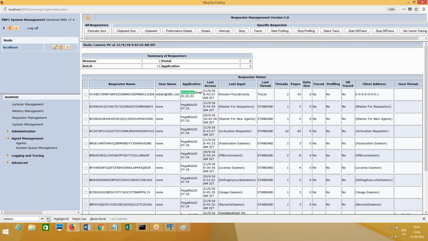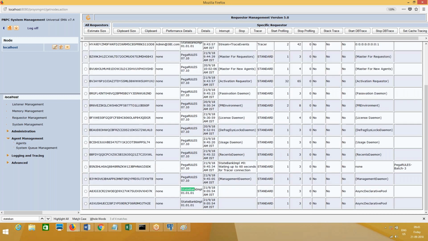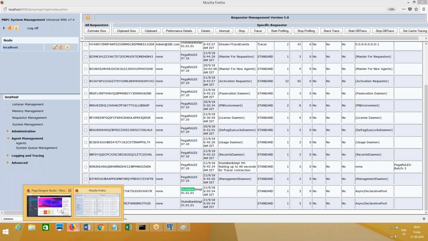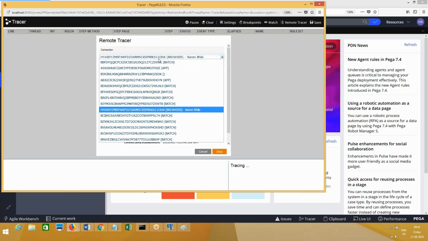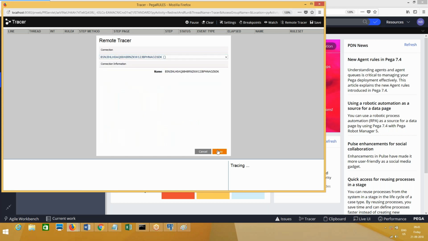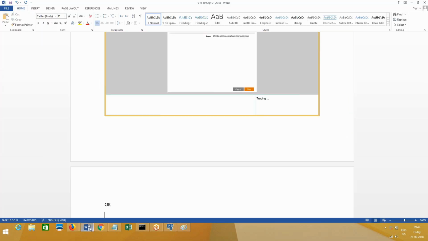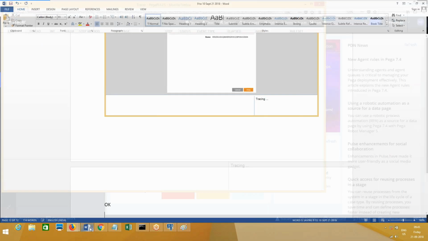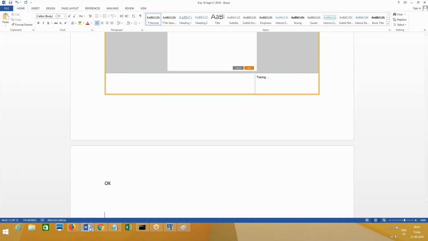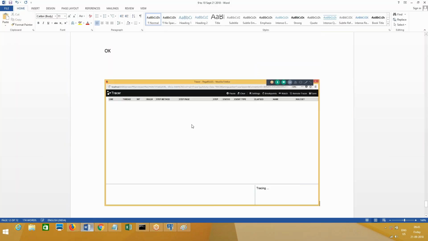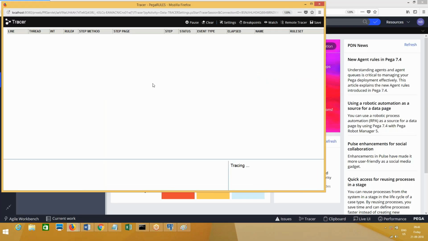See, Z66DK. Tracer, remote tracer. It is Z6. Select this. Say OK. Now you keep this tracer open. When this is executed, it is going to show the execution of what has happened. It will wake up, and after the delay is completed, it will execute its activity. That time it will be traced.